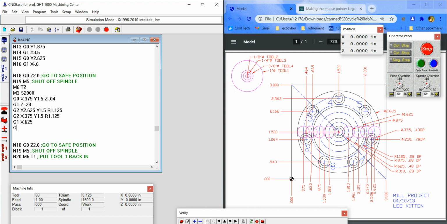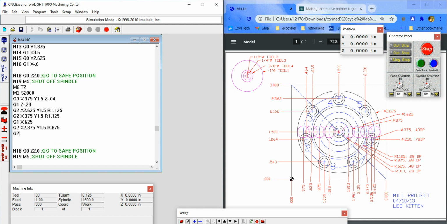Now we're doing G2s all over again. You do them like crazy. So G2 X to get over to here, right? So that'll be 2.375. And a Y of still 1.5. It's always 1.5. And you got to put the radius in. So the radius of the second one is, anybody see it on that thing? There it is. Hard to see all this. 0.875. Okay, 0.875. And then we go back.